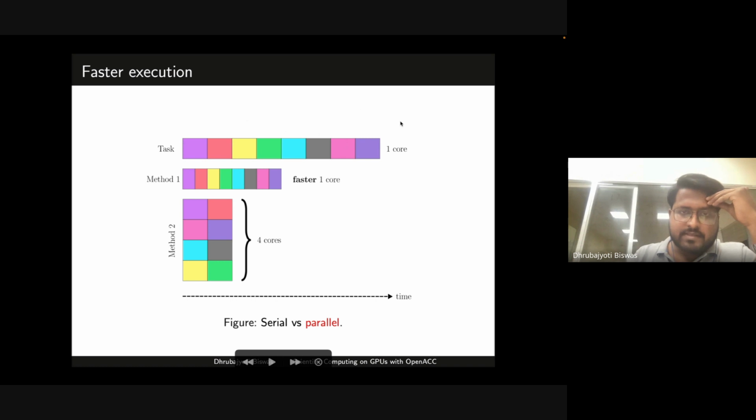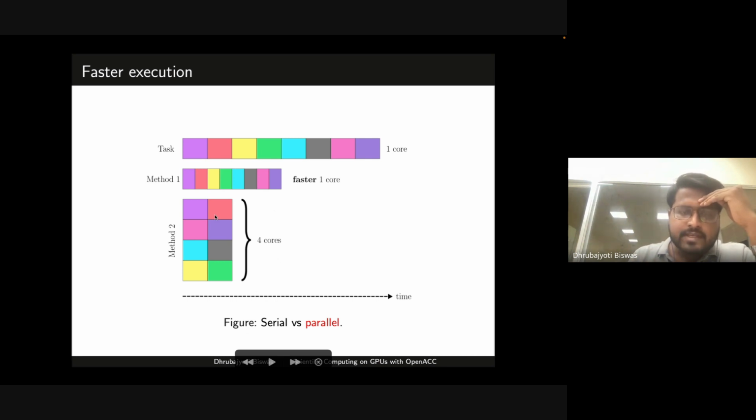So what are the two ways? One way is to do one thing faster than before. Let's say we are executing such a task on one core. If we have a faster core, we take less time for each task, so the total time taken is much less. But the sequence of events remains the same. The other way is if you have multiple cores in your system. The example here has 4 cores. That way, you can do 2 units of work in parallel, spread over 4 cores, for an even shorter execution time.